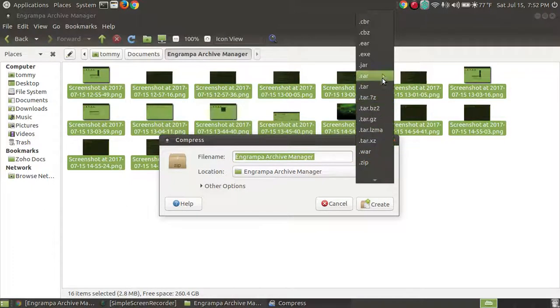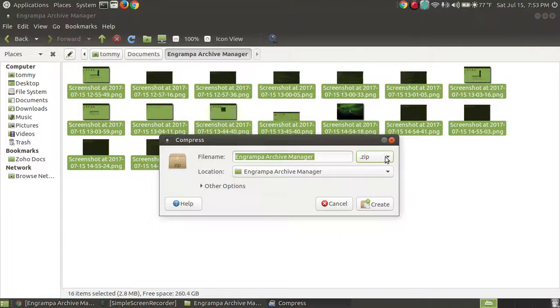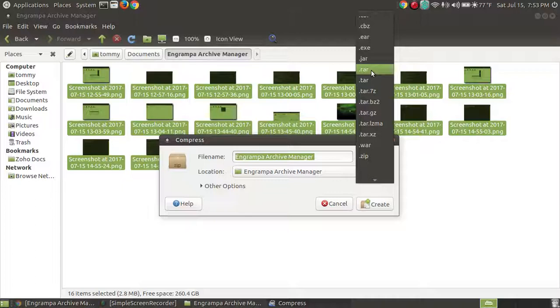And in the drop down area you can look, and there's a variety of different types of compressions that we can choose. .zip is probably the most popular on the internet. It's the most widely used. Now in the Linux world, the tarball, the TAR packages, is very widely used. When you're downloading software, extracting it out, compiling software, a lot of times it's compressed with the tarball or the .tar. Now the .rar, that is used from programs like WinRAR, and a lot of other programs have adopted the compression in it. But by default, the Engrampa Archive Manager will not compress or uncompress the .rar.